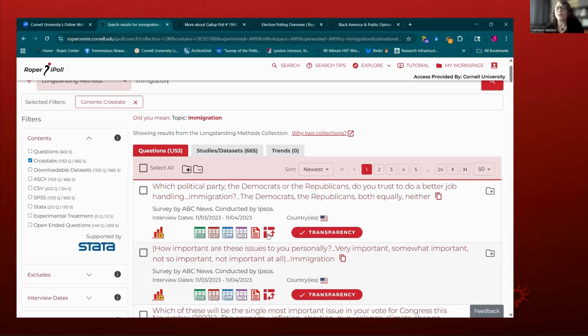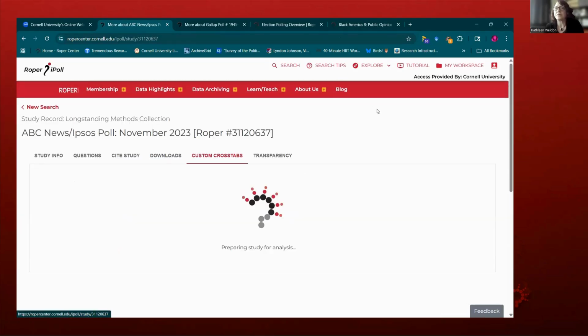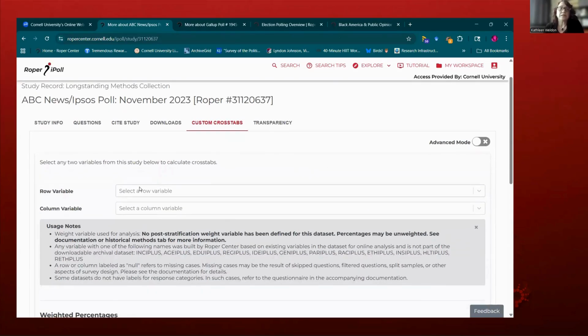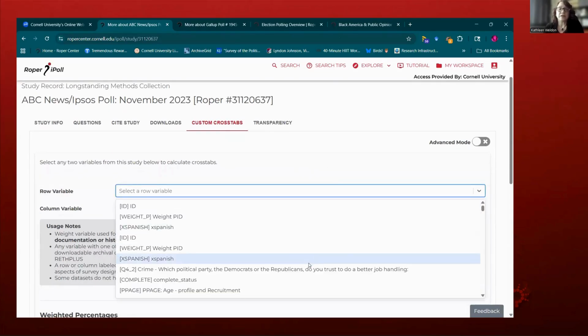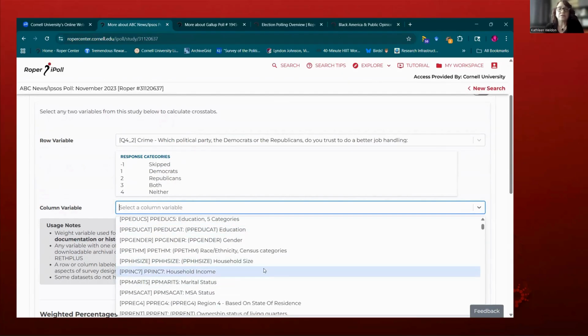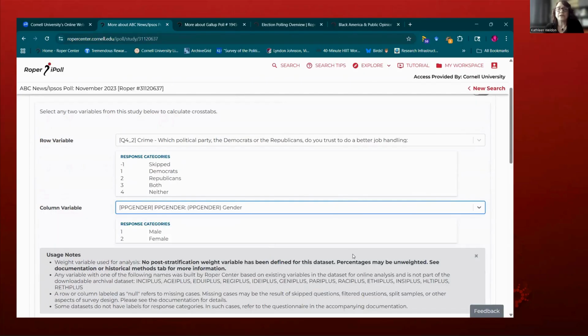So I know that I want to look at this particular question in the custom crosstabs tool. So this is the basic mode, and it works sort of as you might expect. You can pick a row. You can pick a column like gender.